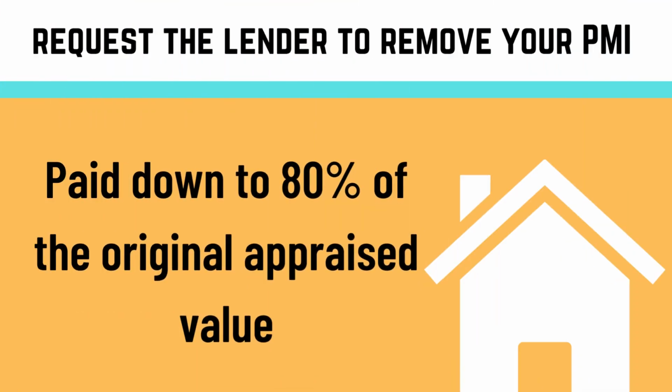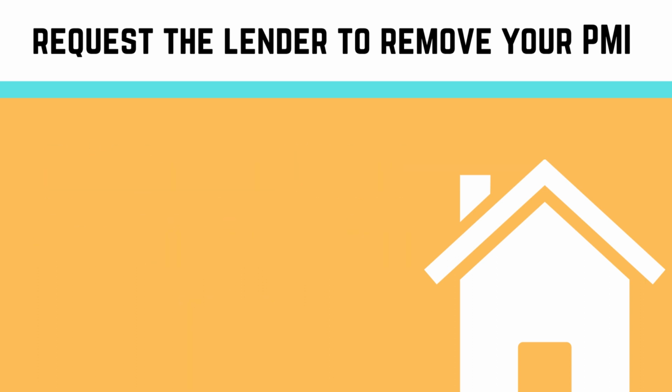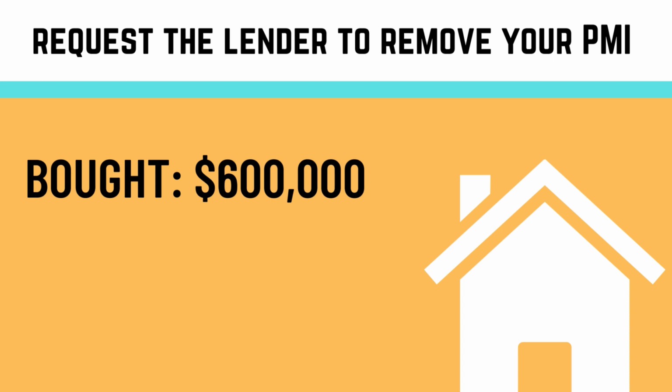So as you have been going along, the point at which you can request the lender to remove your PMI is when you've paid down to 80% of the original appraised value. 80% of the original appraised value, which would be, if you bought for $600,000, $480,000. So in closings with my clients, I circle a number and write it down, and it says, when you pay your loan down to $480,000, you can request the servicer to remove your mortgage insurance. And they will do that. You'd have to call them up. It is a borrower request to do that.